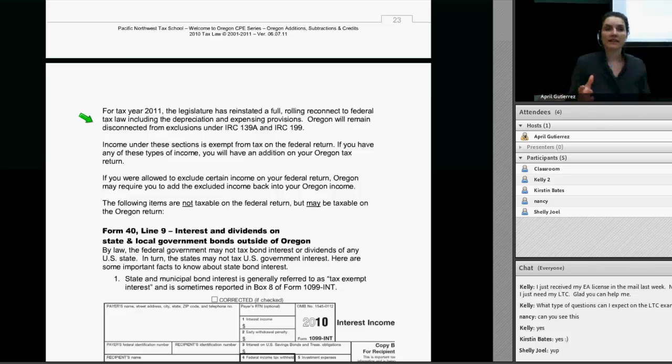But let's just say you did get it right in 2010, and then the client moves to a new tax service, and you look only at the federal depreciation schedule when you're entering in depreciation for a new client. If you look only at the federal depreciation schedule and assume that Oregon was the same, you've already lost a bunch of money for them, because presumably the Oregon depreciation is different for 2010, which means in 2011, if you don't account for that difference, then you will be under deducting deductions for them on Oregon and making them pay too much tax to Oregon in later years.